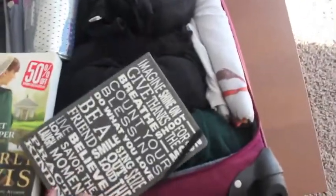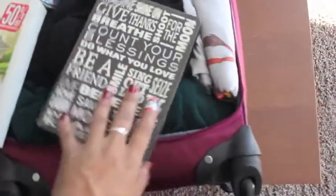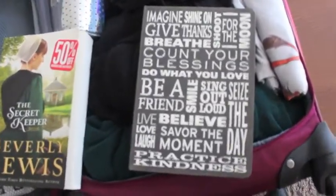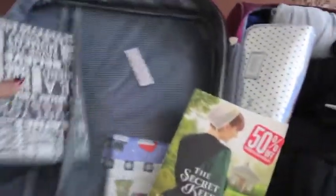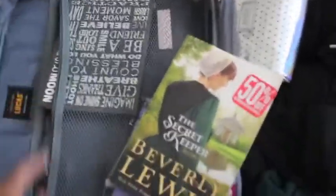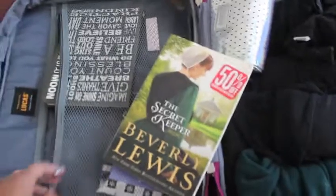Excuse me. The next thing I have in here is this journal, because I really like to journal, especially when I'm on vacation or when I go away. So I got this new journal. Look at it. Isn't that so cool, you guys? It says all these cool things, and I only got it for like $3 at Barnes & Noble. So that is going to go in my little side pouch here. There's also a random piece of gum in there in case your breath is kicking.